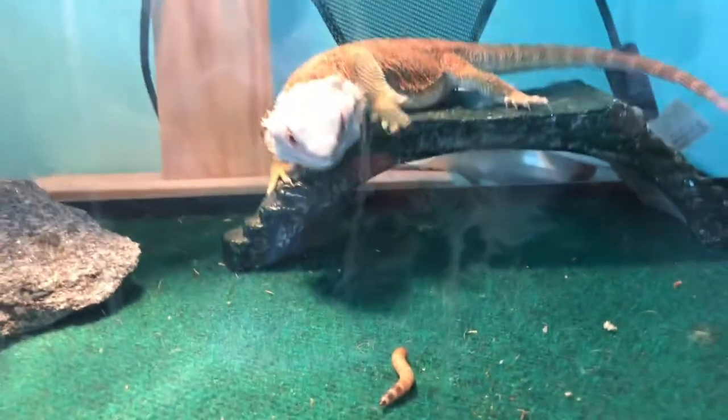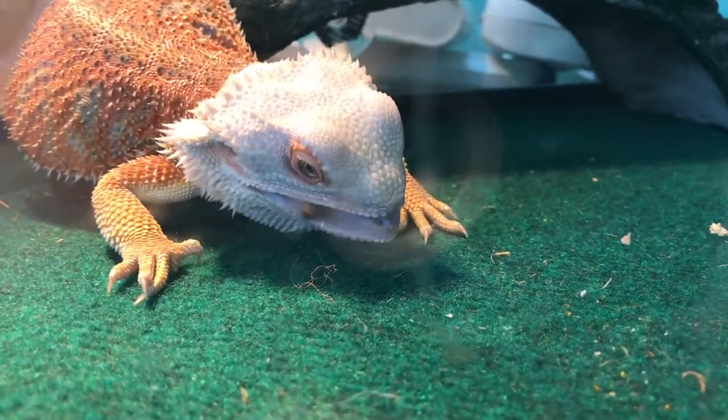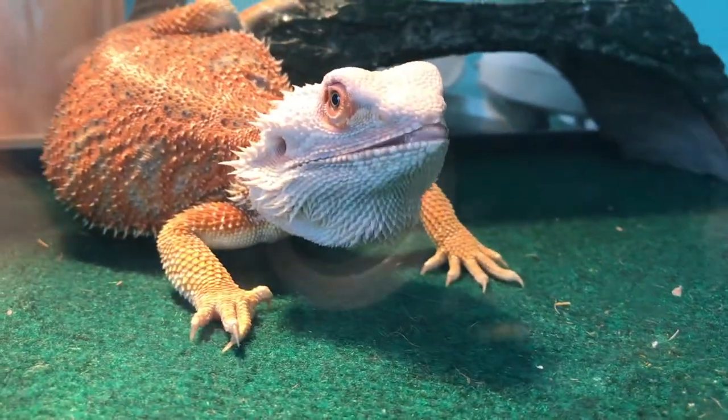If you're wondering why Atlas's head is white, I don't know if you can tell, but the reason it's white right now is because bearded dragons shed in patches, so they don't shed their whole entire body. Like, we shed our skin, it comes off a little at a time. He sheds in patches, so his head was shed, and then his arms, and then his belly, and his tail. That is why his head is white. So when a bearded dragon goes to shed, the color of their skin will turn dull. So you see the rest of his body is orange, but his head is white, so you know he's gonna molt. So that's why.